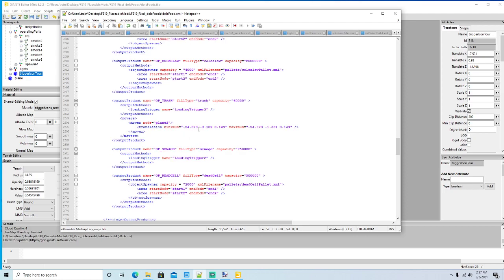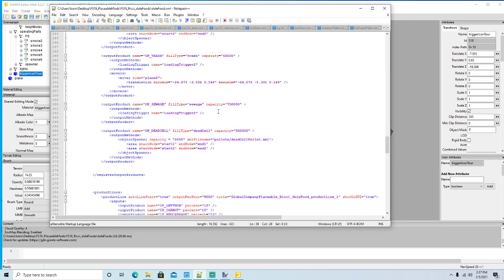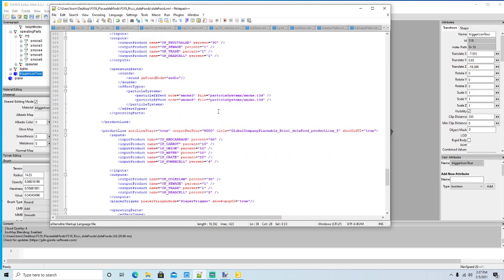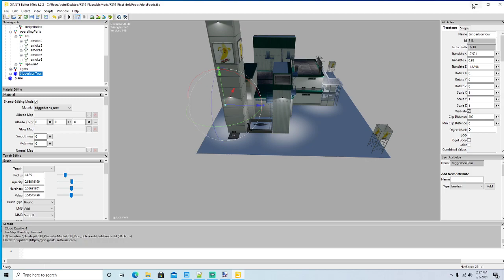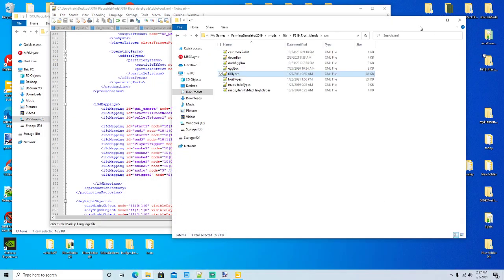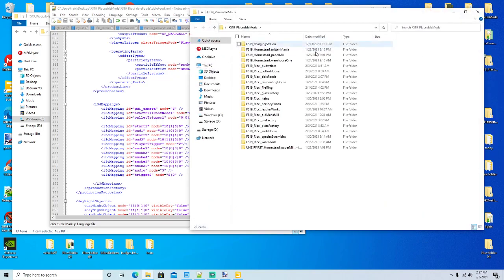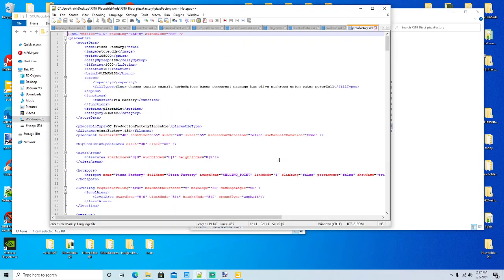We need plane 2 for trash. So I need a trash plane. Alright, hold on. So let me go back in. Let me go into the Pizza Factory XML.